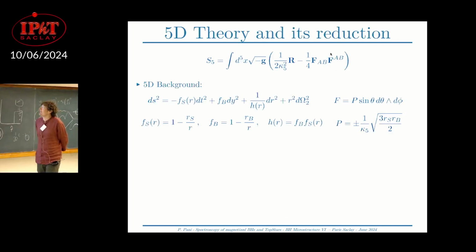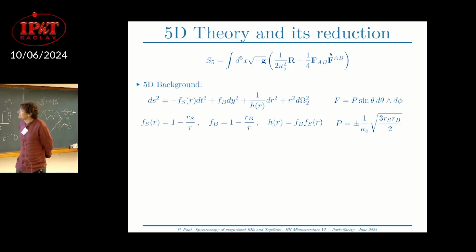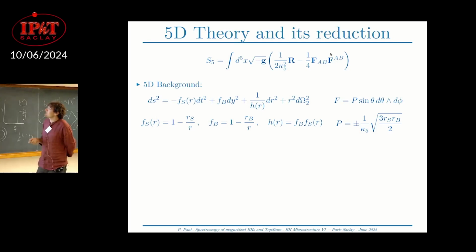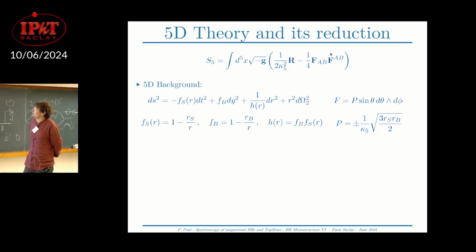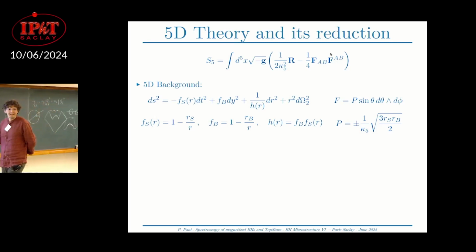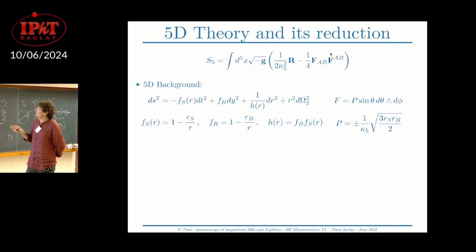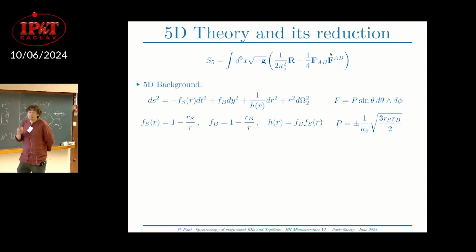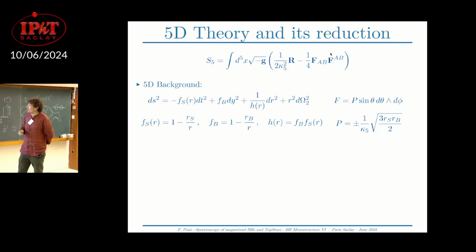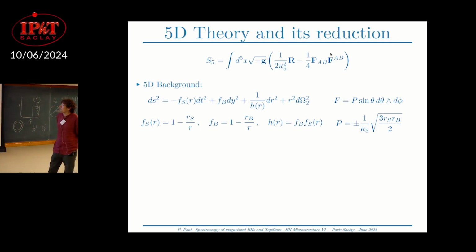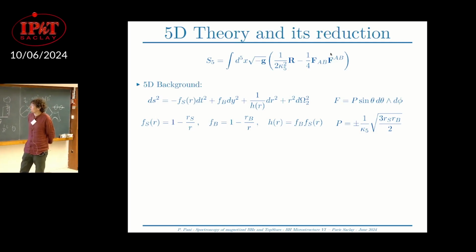So let me introduce the F5D theory, and I apologize, there will be quite a lot of equations in this talk, but some of them are necessary to set the stage. This is a theory, it's just Einstein-Maxwell in 5 dimensions, and this is the background solution that I will be focused on. It's particularly simple because it's spherically symmetric, but there is a magnetic field here whose charge is fixed in terms of 2 parameters, RB and RS, that we'll discuss in a moment. So it's a 2-parameter family of solutions which are spherically symmetric.